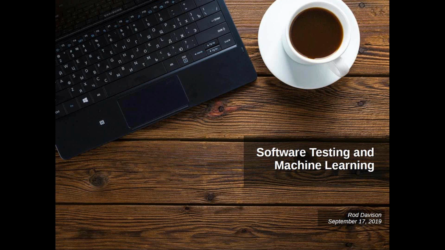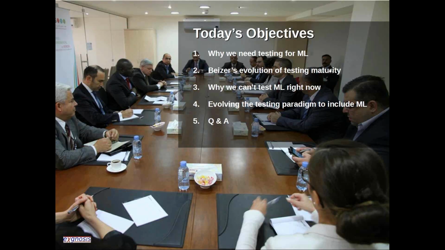So today's seminar is going to cover a couple of different topics. First of all, we're going to look at the reason we need to do testing and QA in machine learning. The second thing we're going to look at, we're not going to go deep into software testing, but we are going to look at an interesting idea that Boris Beizer, one of the great gurus of software testing, pointed out: that the field has been evolving, and this is a cusp point at which we are going to have to evolve the field again. The third point is, why can't we test machine learning right now? Why can't we just test it the same way we test everything else? And then we're going to say, well, we can't, but we can now evolve software testing in order to meet this particular challenge.